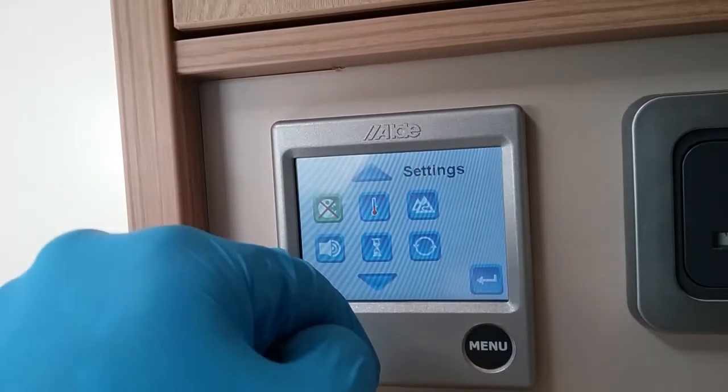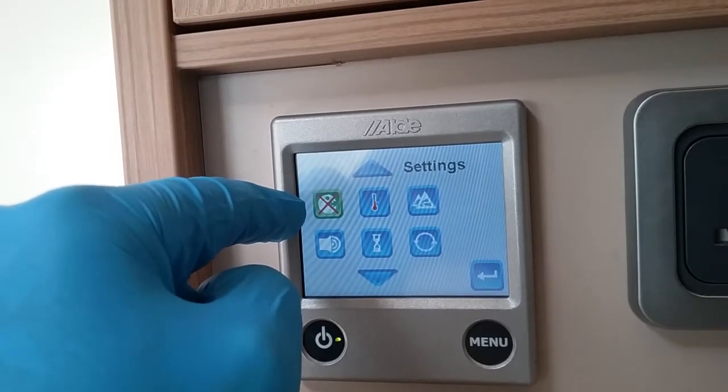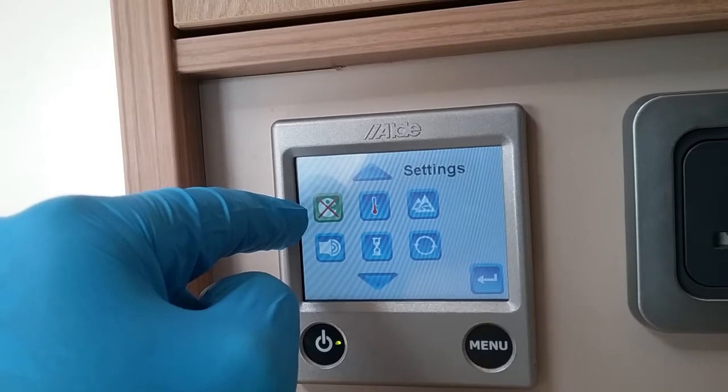Next we have antimicrobial. This one here can only be used if you are using the night mode. So night mode needs to be active, and this needs to be highlighted in green. And then basically about 2-3 o'clock in the morning, the boiler will come on and kill off any bacteria that may be in it.